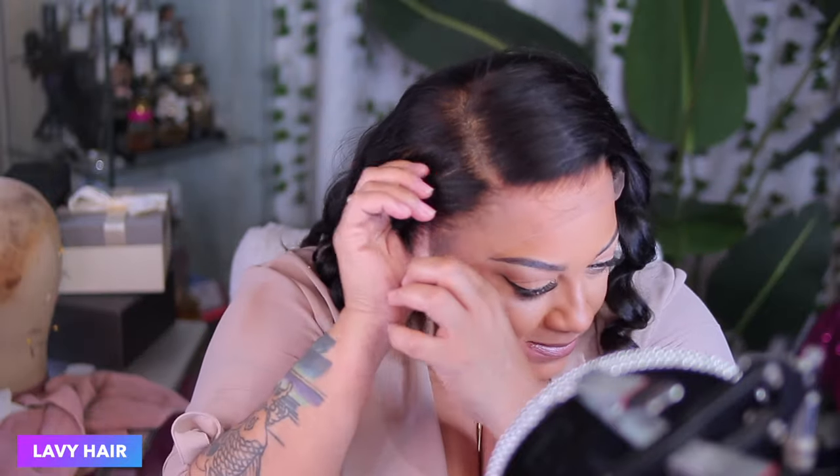It came already with an elastic band sewn up in there, okay? But I did take the liberty of bleaching it, and girl, it got all the combs up in it. When I tell you it has all the combs, it got 4 combs. They're trying to make sure your wig stays on. So there is a little bit of speckling of the bleach. Some of the bleach did run through some of the lace, but no big deal, because that's what this concealer stick is for, to make it look all right.